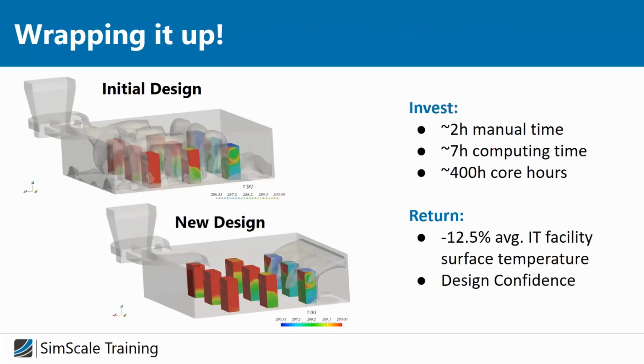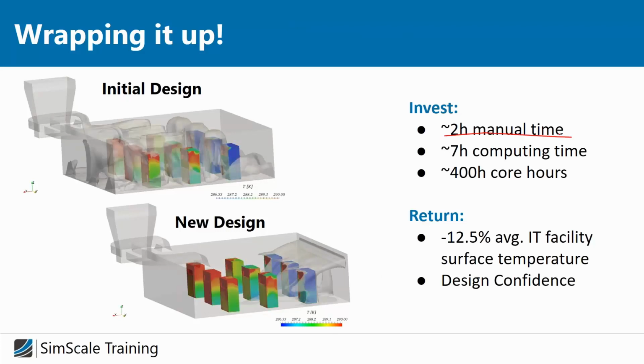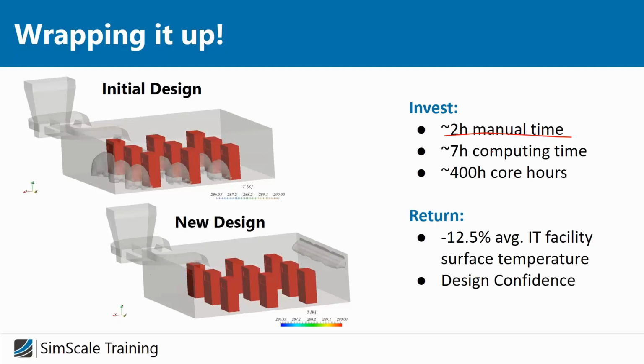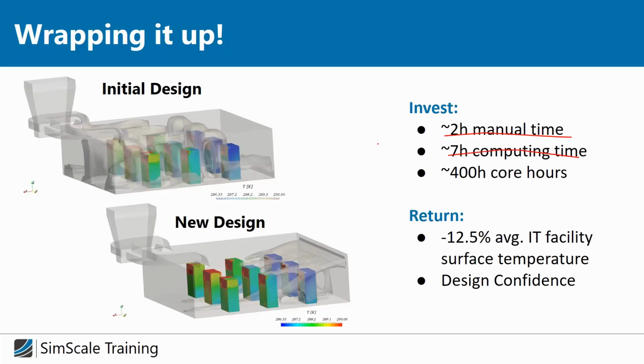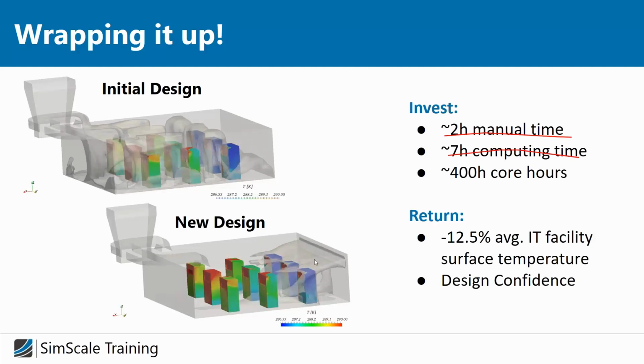Just wrapping it up, because this is very interesting: for creating this simulation, which massively helped our customer to improve his product and reduce the development time, he had to spend only 2 hours of manual time, including geometry preparation, meshing, and upload. It took 7 hours of computing time to calculate the simulation, around 400 core hours.